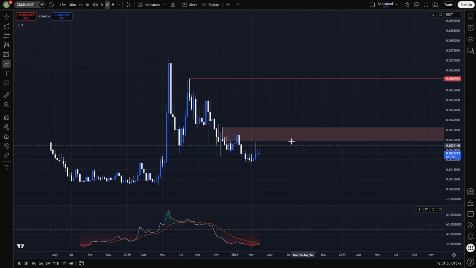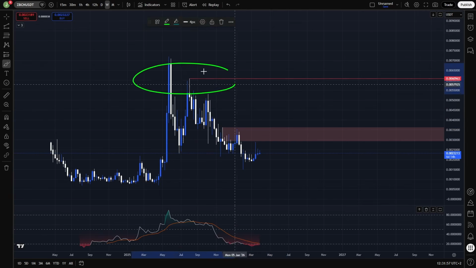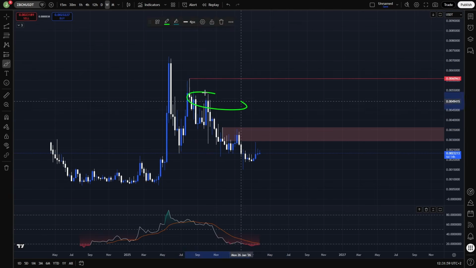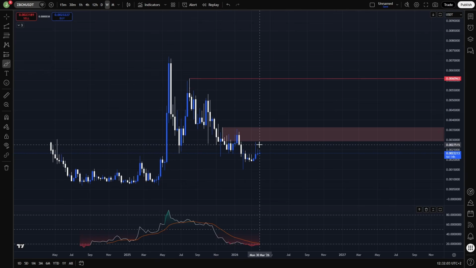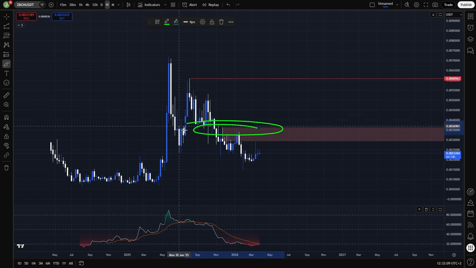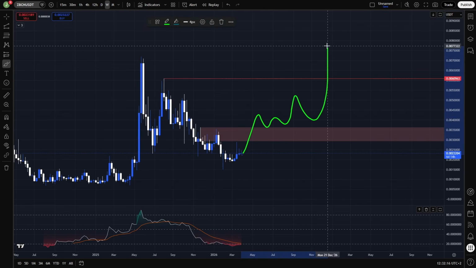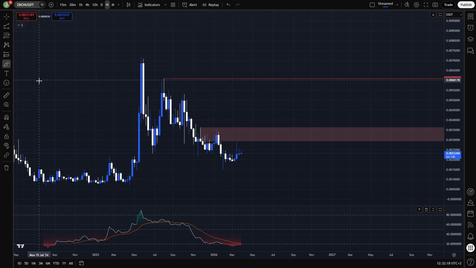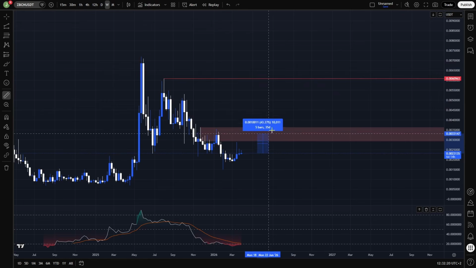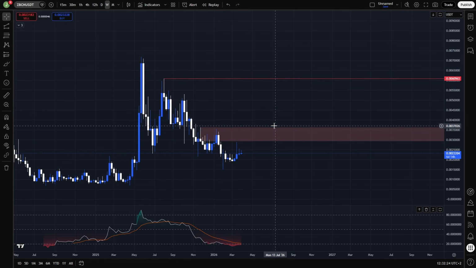Here you can see we are forming this lower high. So this high was lower than this one, again this high lower than this one, this high lower than this one. So to open some long-term long position, you actually want to see a breakout and then a support confirmation of this previous important high. So if we break this bearish order block, there will be a support confirmation. Then I am expecting we will go to a higher level. So from the current level, there needs to be a pump of around 57-60% of a net market.